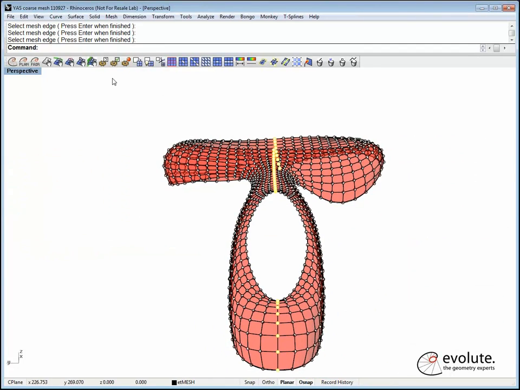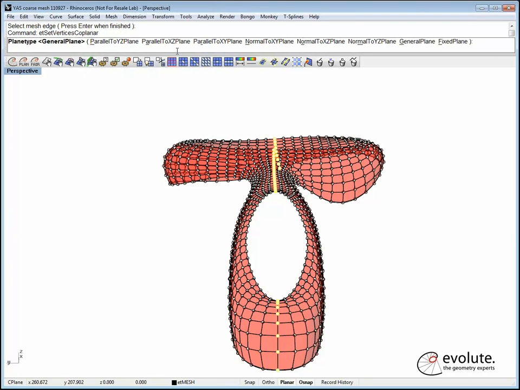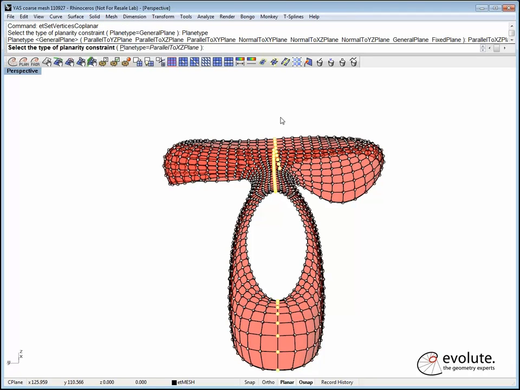I'm finished selecting, so I will set them to become coplanar first, and I will put them not in a general plane, but I will use a parallel plane to the ZOX plane. So let's find this ZOX. This is good. The reason for this is that I just want them to be, for one, normal to the base plane, but also parallel to that ZOX plane. So this is a quick way to do it.